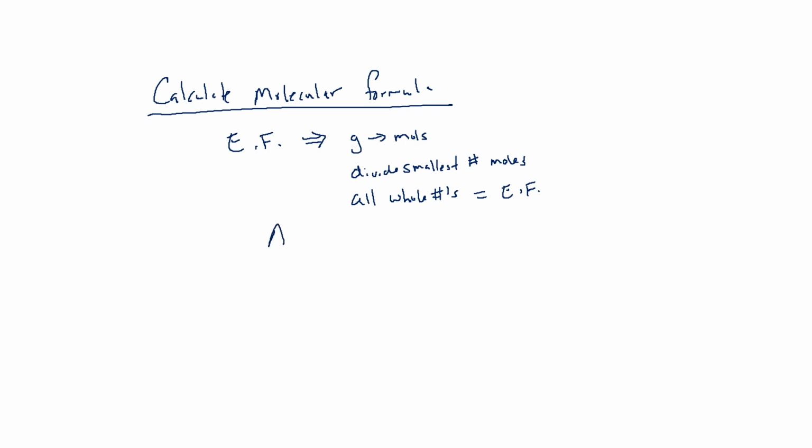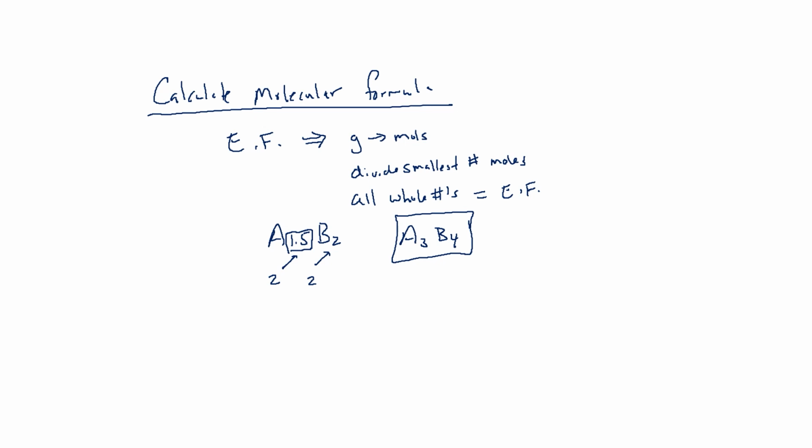But remember that if it's a little too far from the number, we cannot just round. So for like a 1.5 B2, for example, that 1.5 is too far to round. So we cannot round it to the next whole number. We do need to figure out a number to multiply it by to get to a whole number. In this case, we could multiply it by 2 to do that. And that would give us the proper empirical formula of A3B4 in this case.